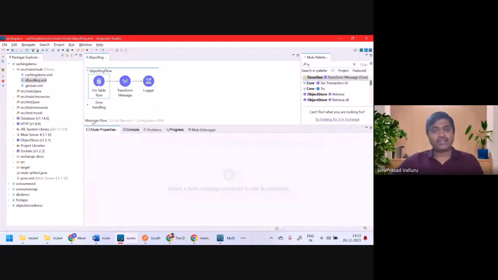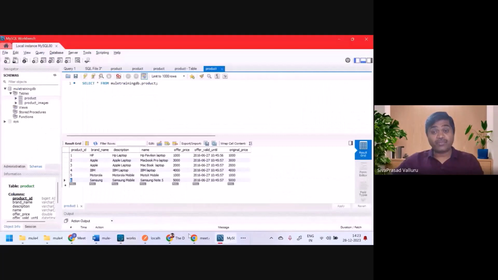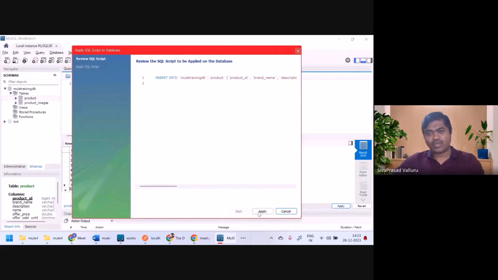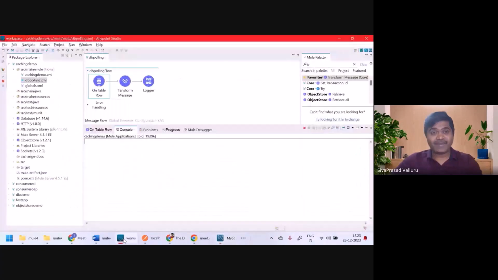So let me go to the console, clear the console, go to the database, and add a new row 7 with some data. Apply. I didn't configure this offer valid until, that's okay. Now let us check after 5 seconds.